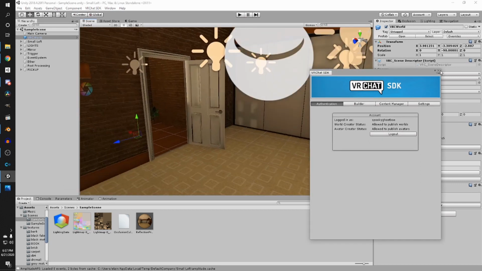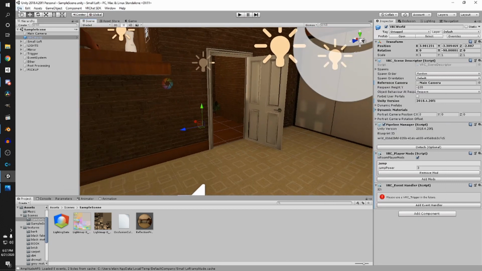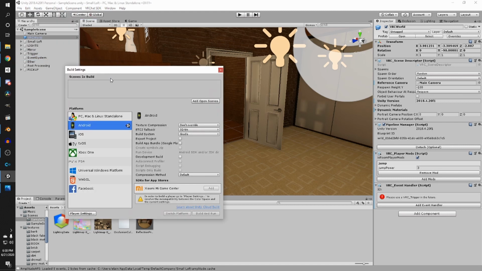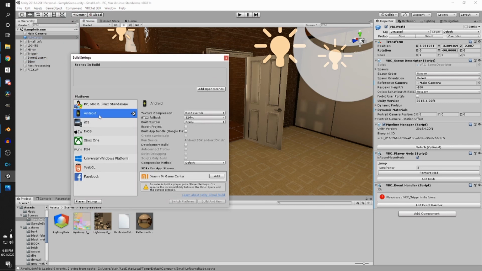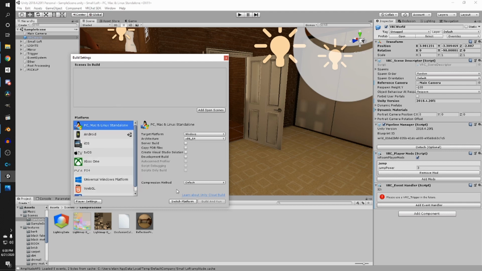Now let's get this ready for Quest. What you need to do is switch from the PC mode to the Android build version of Unity. The way you do that is you go to File, Build Settings, and then we're going to want to check Android. For some reason it's saying that it's on there, which it was not.